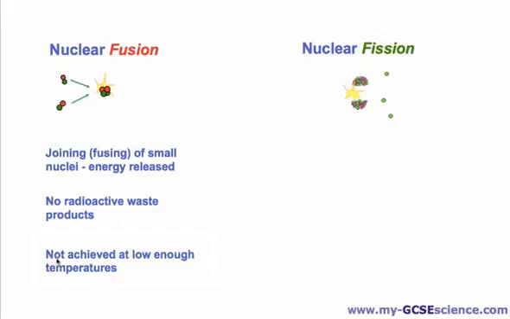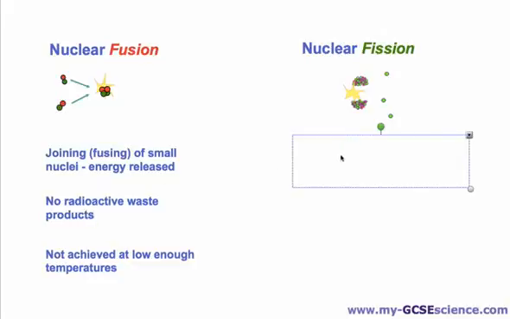But the only problem is it's not achieved at low temperatures. Scientists are trying very hard to recreate this on Earth. At the moment it hasn't been possible to make it go on for more than a few minutes at a time. But if this process is cracked, if we can actually make this happen in nuclear fusion reactors, we can provide lots of very cheap and safe energy that doesn't produce any waste or radioactive waste or any dangerous byproducts.